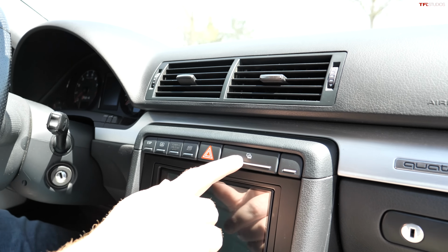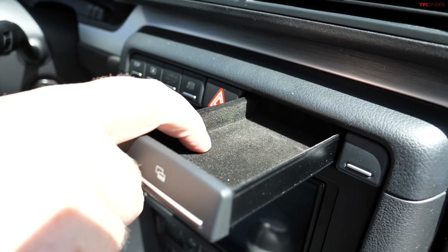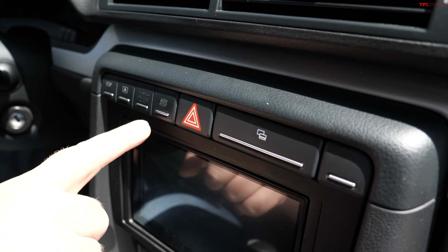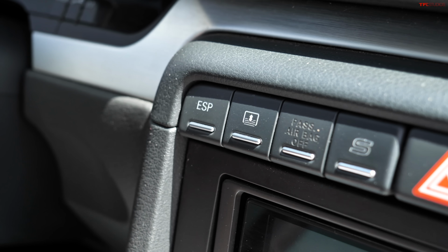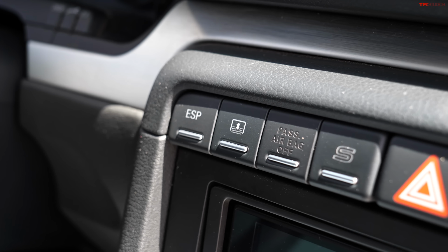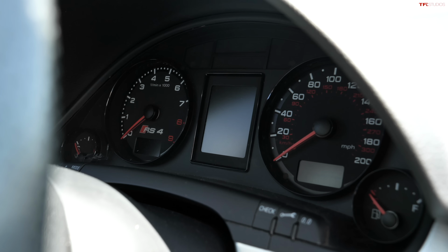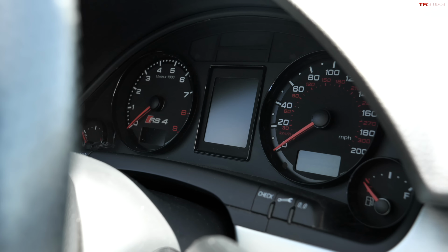But a couple interesting things that I like about it is you do get this kind of weird, I don't know what this would hold, maybe your ID or credit cards or something. You do get a sport button, and you do have a rear sunshade, which is a pretty nice little feature. And I will say, even though these seats are made by the same manufacturer, they are, for a wider guy like me, significantly more comfortable. And just like in the Focus, you do get a screen with the gauges up front.